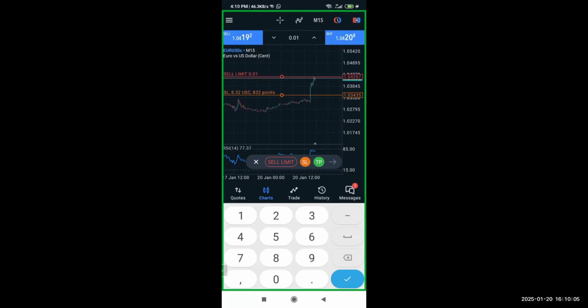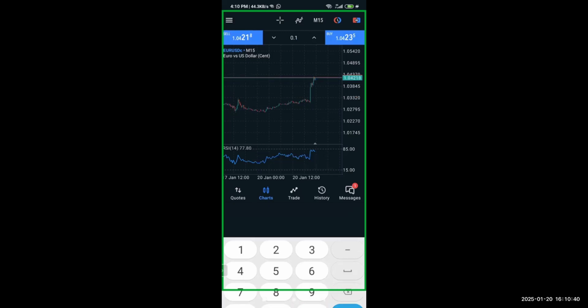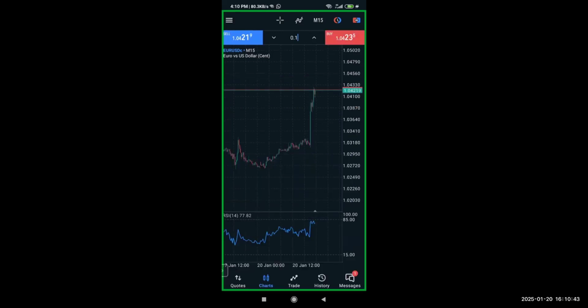So with that now, we are going to enter this trade. If I put my buy limit point just low here, around this point, this is what I will be risking if I use 0.01 lot size. But then I don't want to enter with 0.01, I want to enter with 0.1. So it means I will be risking 68 cents on this if I click on this. So I'm going to click it out. Just click anywhere out to make that buy limit thing disappear.